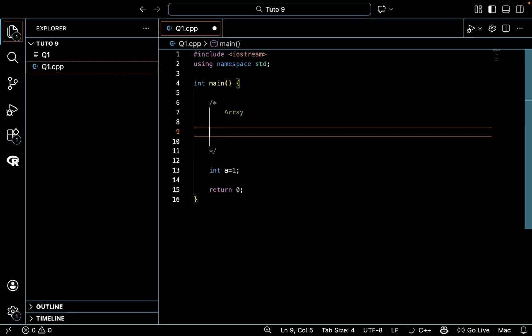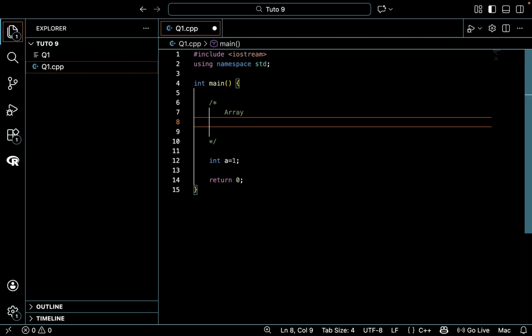So this is the job of array. The array will have one variable with multiple values. This is about array.